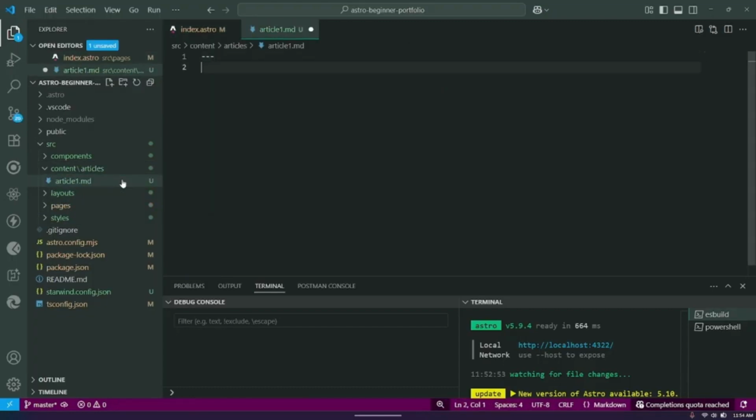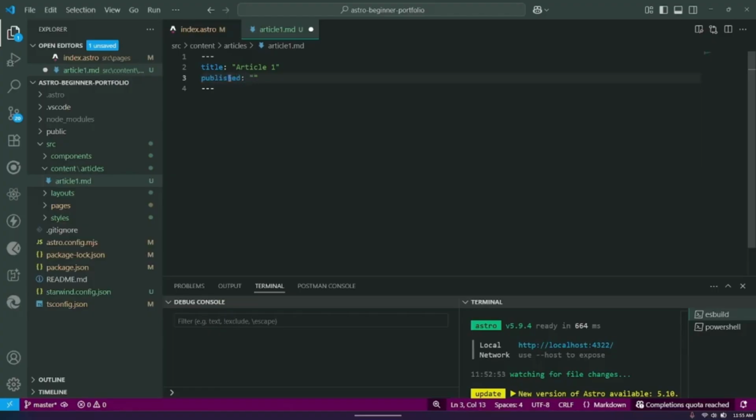And here we go, we'll add the front matter from there as we saw. Now I'm going to want a title. I'm going to call it article 1. And then we're going to want a description, and then we're going to want a published date.